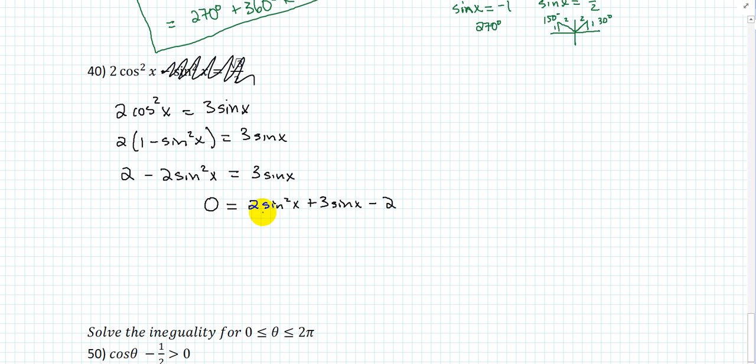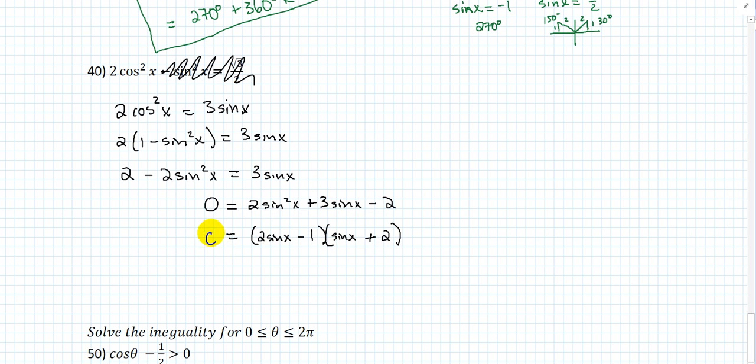And then again, this is like 2x squared plus 3x minus 2. So we want to factor that. And don't you just love algebra 2 factoring? And so let's say I'll start with just doing my 2 sine x here and my sine x here. Now the two numbers have to, let's see there, I got a negative and a positive. And so if I go 2 times 2 is positive 4 minus 1, I'll get to my 3. So 2 times 2, and that has to be positive. So there's my 4 sine x. Here's my minus 1, and negative 1 times 2 is negative 2.